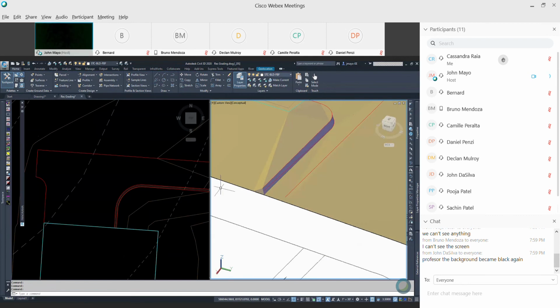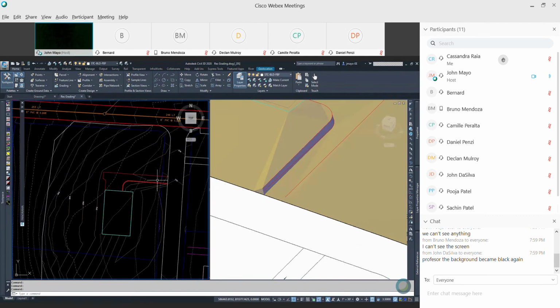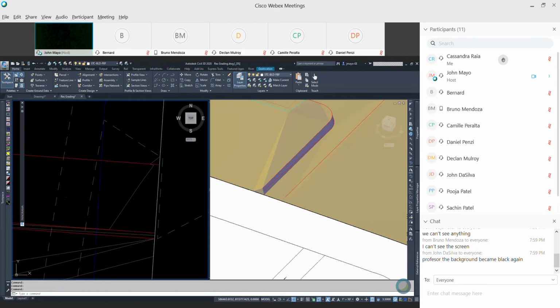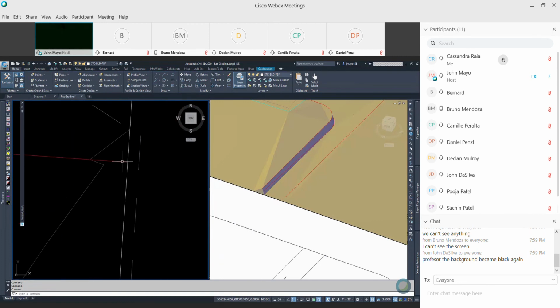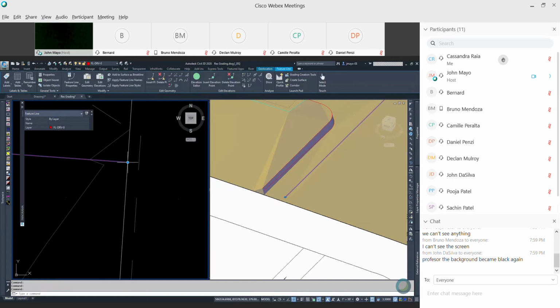All right. So watch in 3D as I take this line in 2D and I take the grip and I snap it to the end point. And if you see in 3D, it goes down. This is important. If you do not see this happening, you need to install the latest update to Civil 3D.